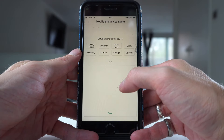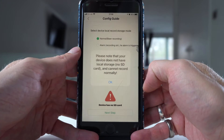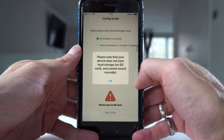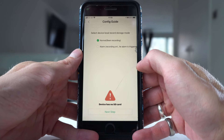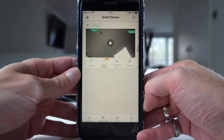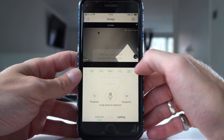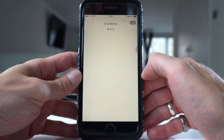This doesn't matter, but you can select where your camera is located. Here it's reminding me I don't have an SD card in the camera at the moment — click OK or install your micro SD card. Click completed and you're all set, ready to view your camera. It gives you the option for free cloud storage, there's also a paid cloud option, or just use your micro SD card.